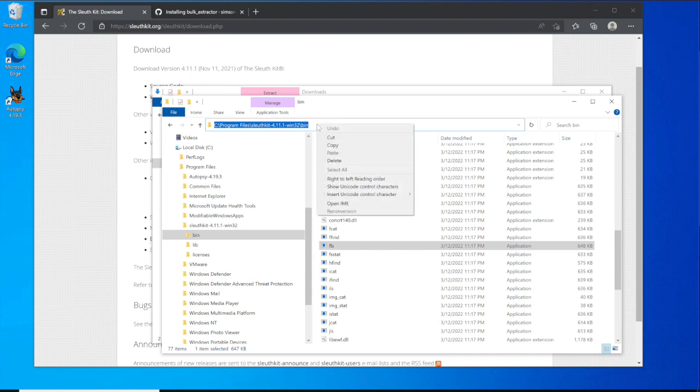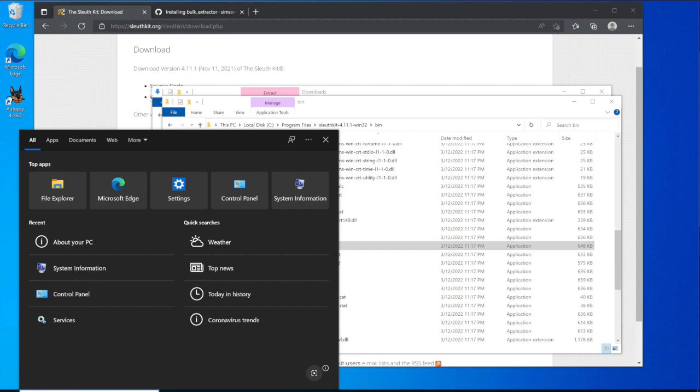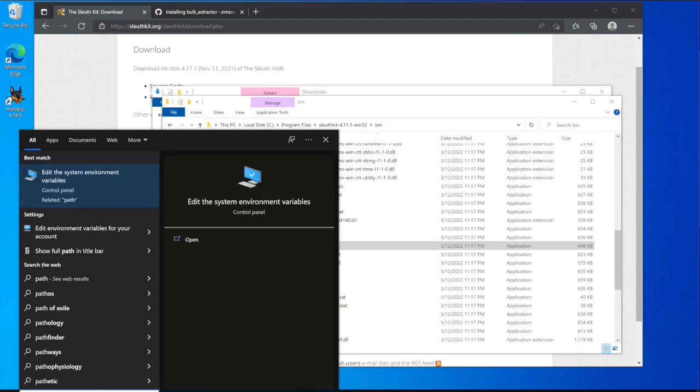You can do a right click, copy, and that puts that path in your clipboard. We're now going to put that in our path environment variable. Come down to the bottom left in the search bar and type path.